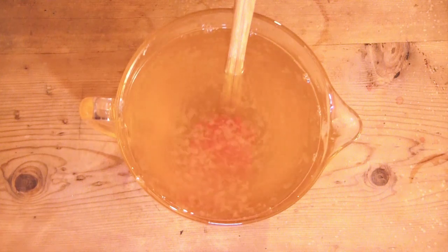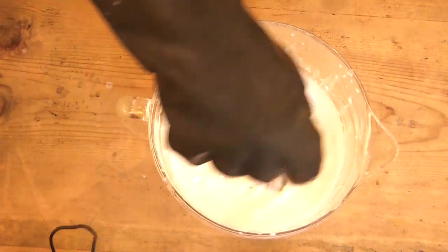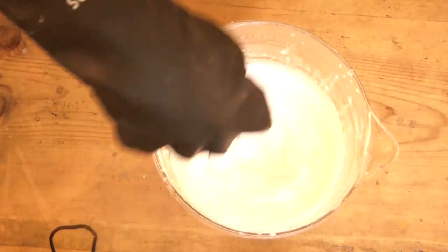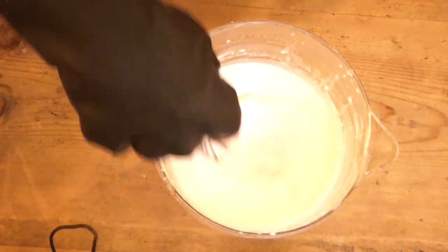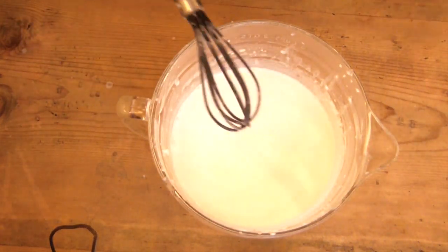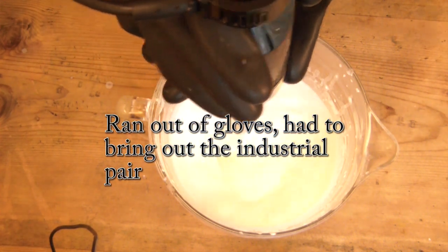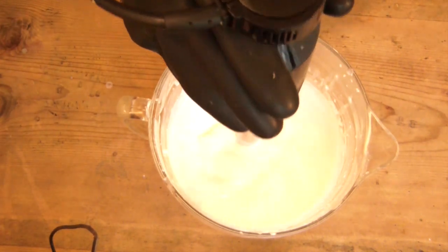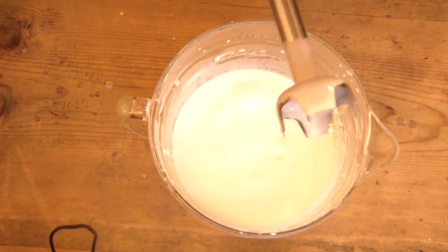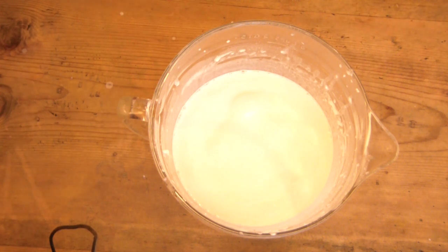I did accidentally edit out some of the mixing and I apologize for that — just a camera issue. I just mixed this in with the water and missed part of that filming. I split it up into two different batches, and this is just a delight — it is so creamy and smells so wonderful.